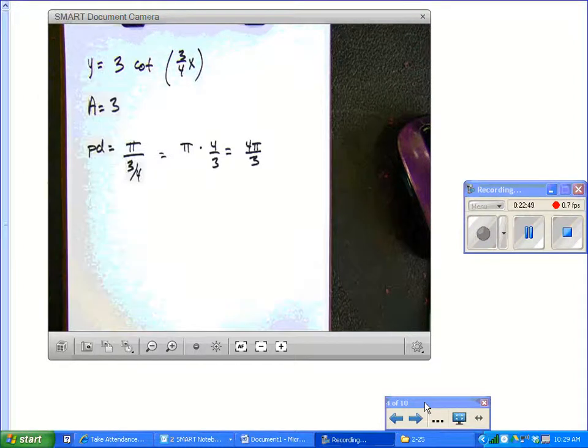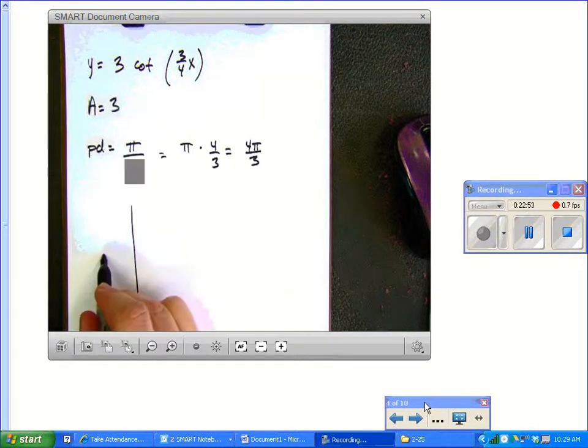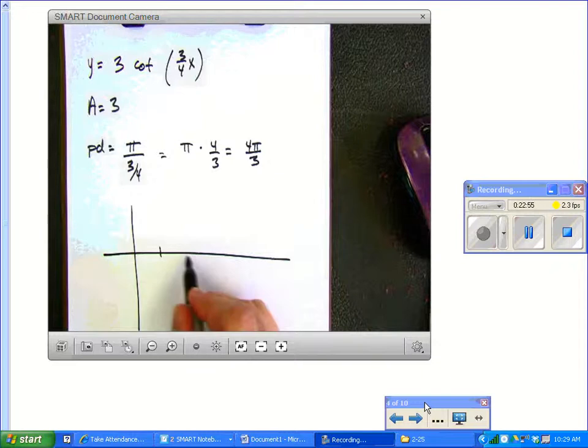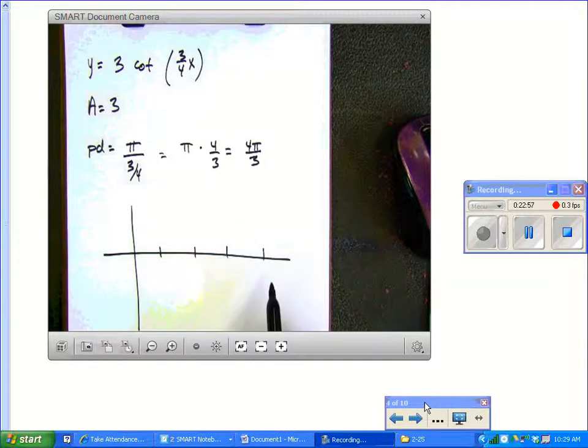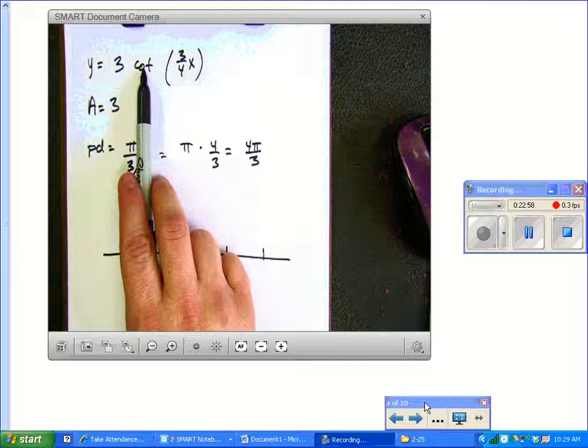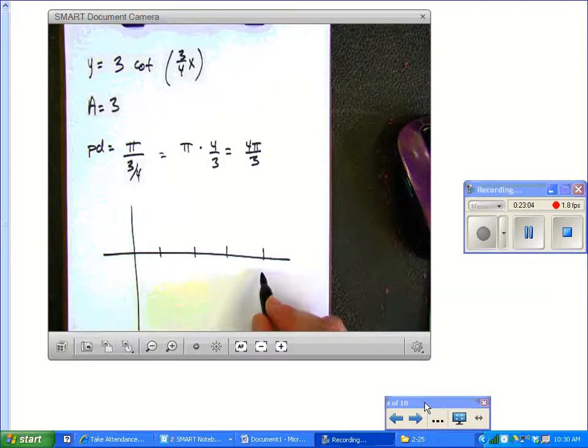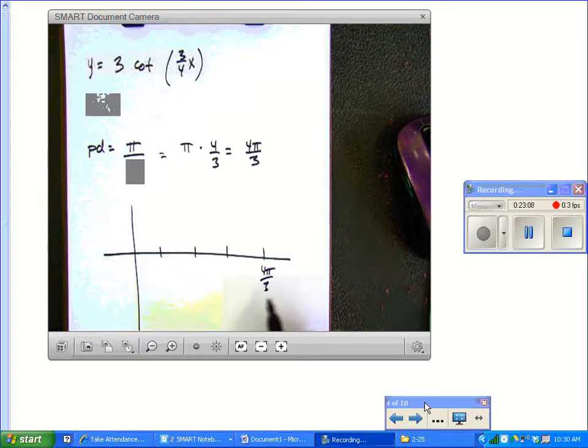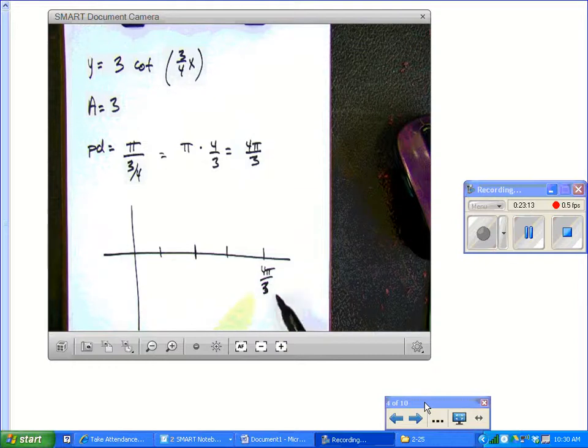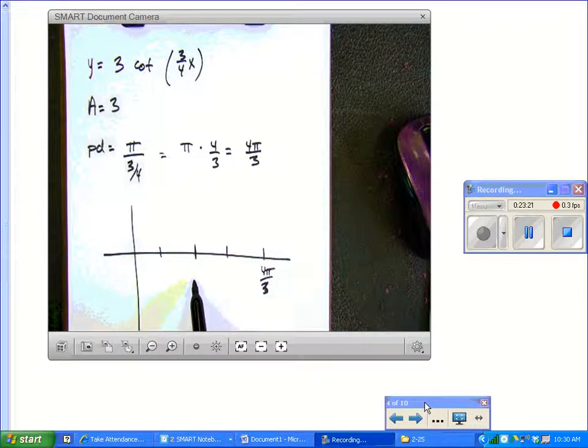All right, so there's our period. All right, let's count out to it. So we go 1, 2, 3, 4. And let's think with cotangent, we're not going to offset it over here, are we? That's only with tangent. All right, so 4 pi over 3. It's a little bit hard counting by that one. All right, so let's half it to get to here. Now remember, to half, you take the bottom number, multiply it by 2. So this would be 4 pi over 6, which is 2 pi over 3.